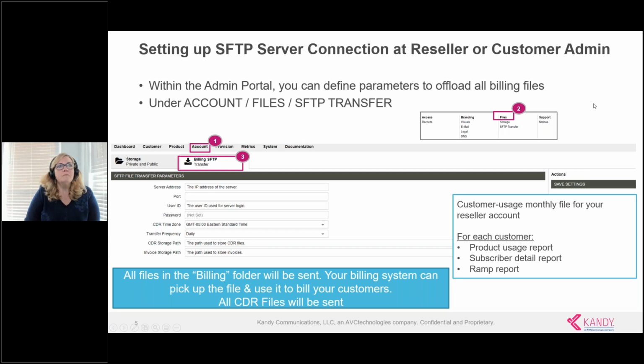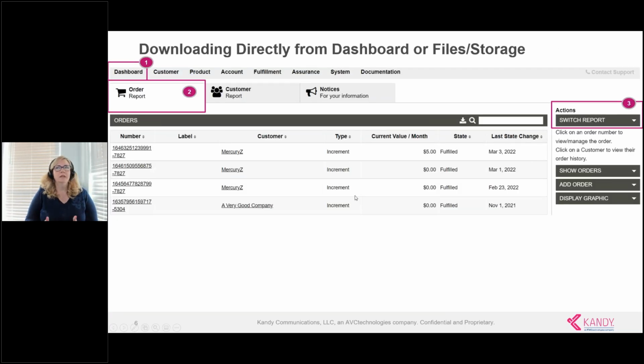So within the dashboard, okay, when you log in, the very first thing that you see is dashboard. If you've got admin access, that gives you order, customer note, that kind of thing. Some login credentials only give you notices, but depending upon your credentials, the order portion of that, this is where the reports are that you can go in and download from the dashboard.